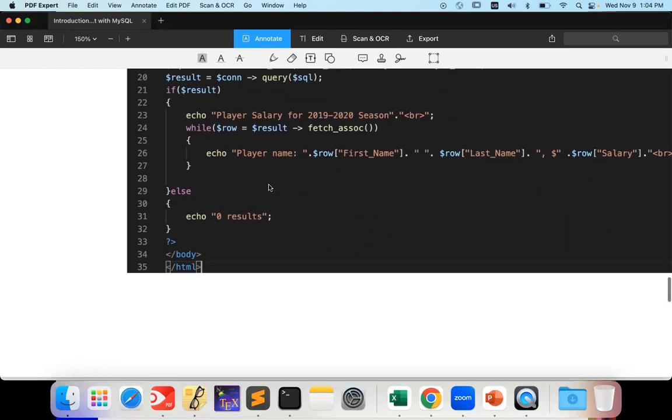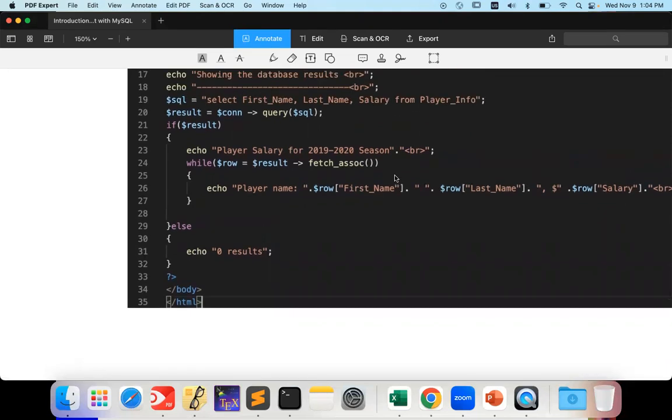This is just the information of one row. If there are multiple rows, we are running a while loop until we have a value for this row.